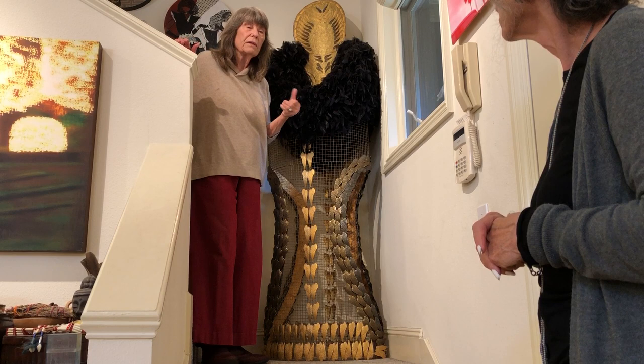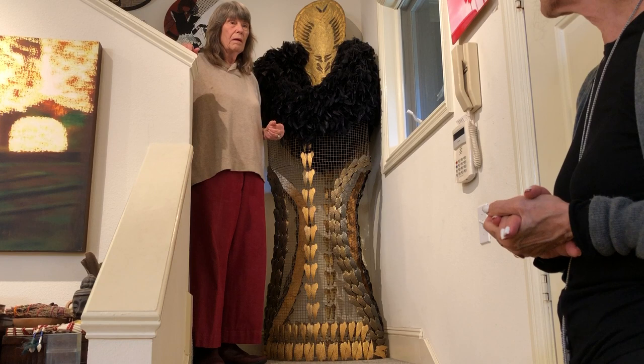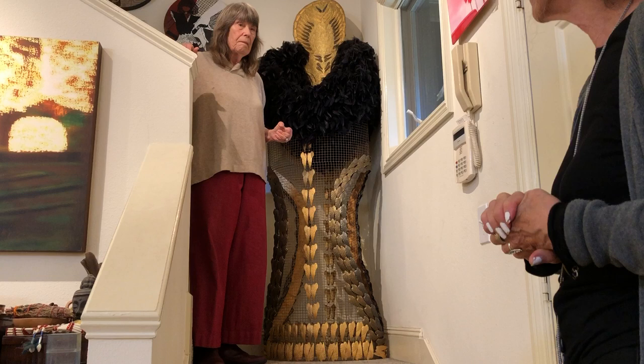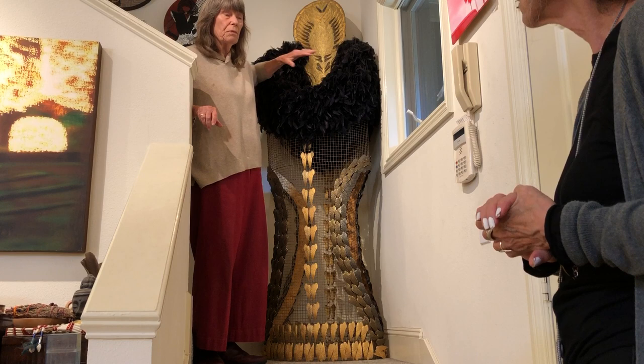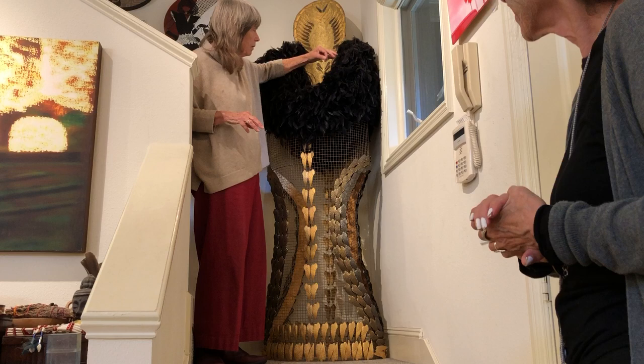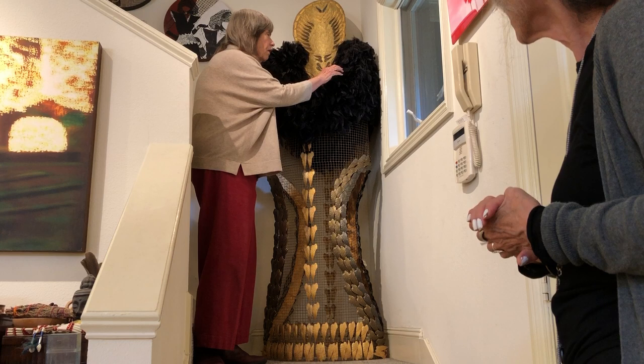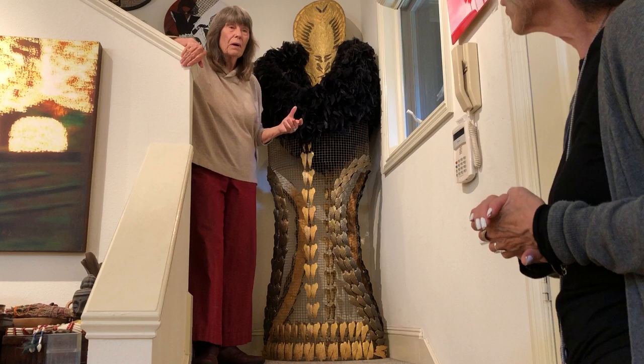Here's a big question: should something disastrous happen and your boa lose its feathers over time, how would you feel about conservators replacing it with a different boa? I'd be fine with it as long as it was black. Feathers are problematic because they can get little mites that eat them, but I haven't had any problem with this particular group of feathers. I suppose it could be sprayed or something, but it hasn't been a problem, so I haven't paid much attention to it. It's been stable here.